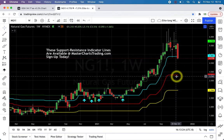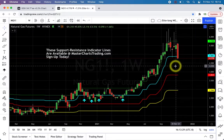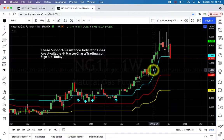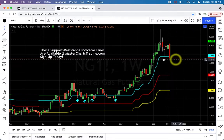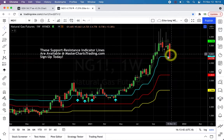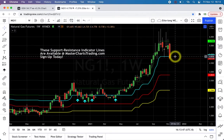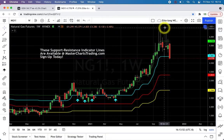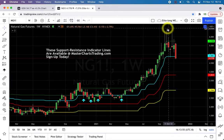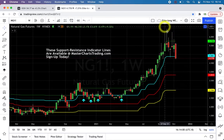Has natural gas entered the bear market? It's possible. For now, I'm still thinking it's going to be in the bull market, but we need to see a consolidation. It's called consolidation through price or consolidation through time. Either way, unwinding of this overbought condition through price or through time. So we're seeing a significant pullback from $6.40, almost $6.50 here, and now already at $4.79. You see, that's a pretty significant drop.